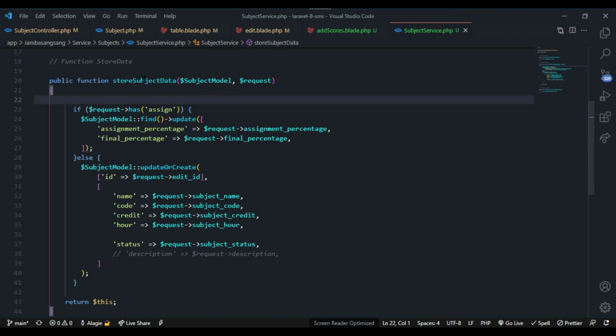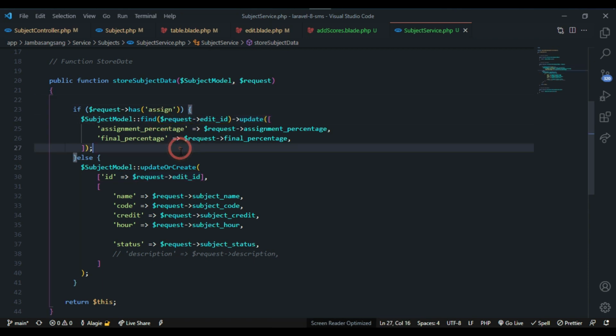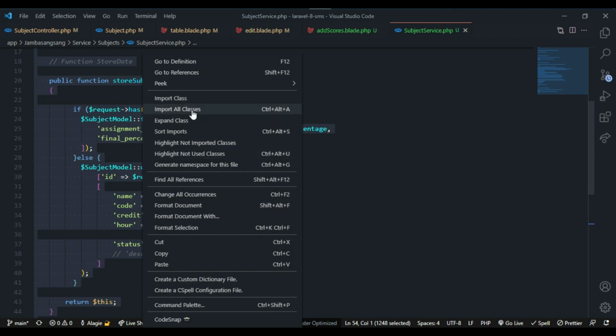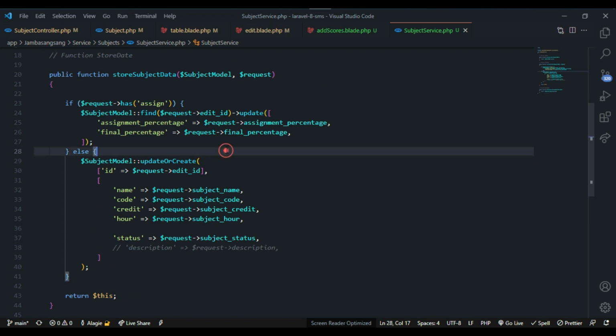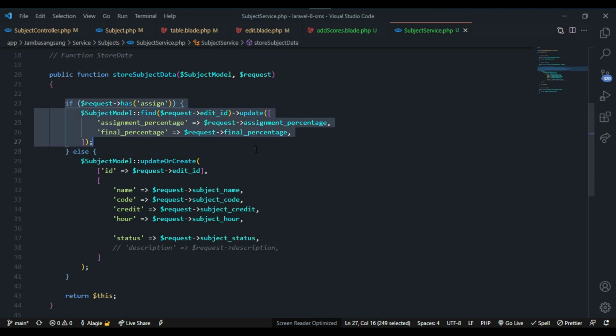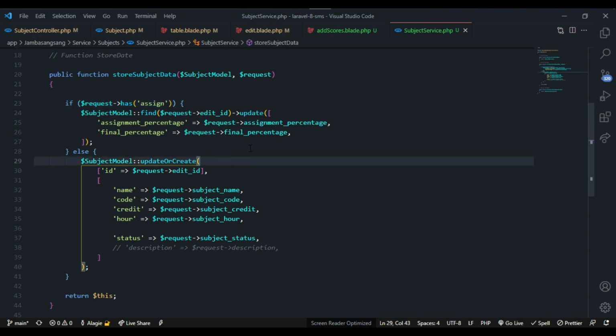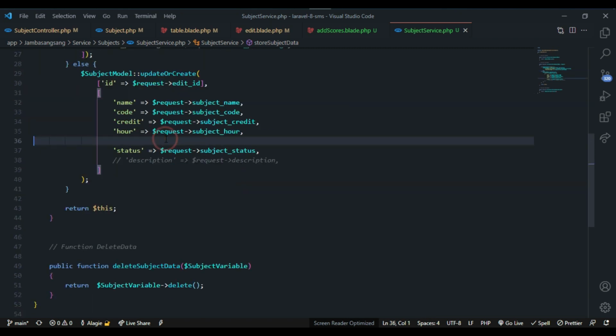If assign this, find the edit ID, request edit ID, and update this too. Good, else update that one. So let's try to format this. So here I do this thing to update this too, else I will do this thing to format it. Okay, else pass this one to insert it.